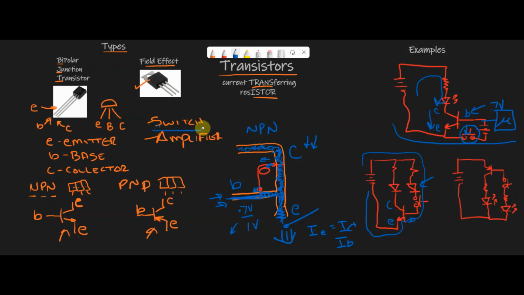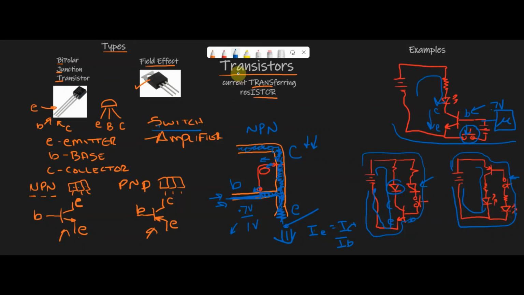on, which right now is acting like a switch. And that switch is going to allow current to flow from the collector to the emitter, this way back to the battery, and it will also light this LED. Similarly over here on the PNP, when we push this button down, we're going to get current that travels down through this way and turns on that LED, and we're going to get current traveling down this way and turn on that LED.